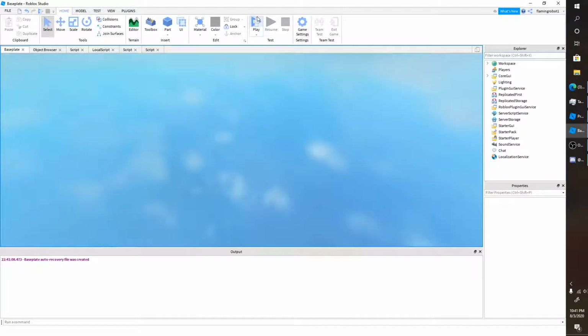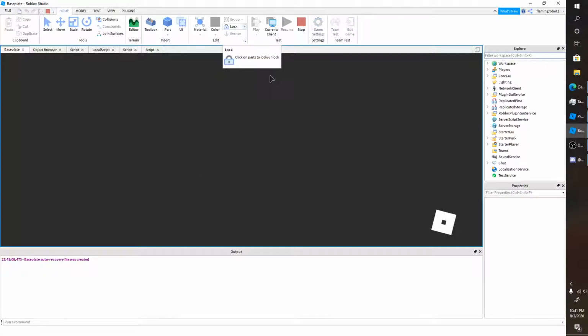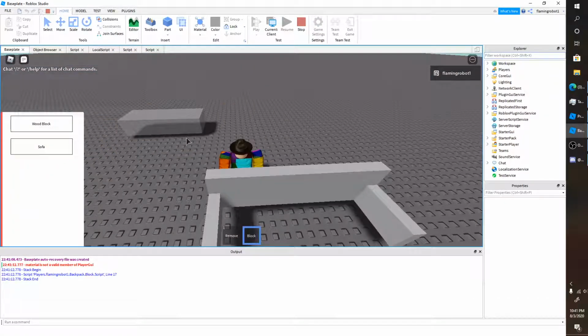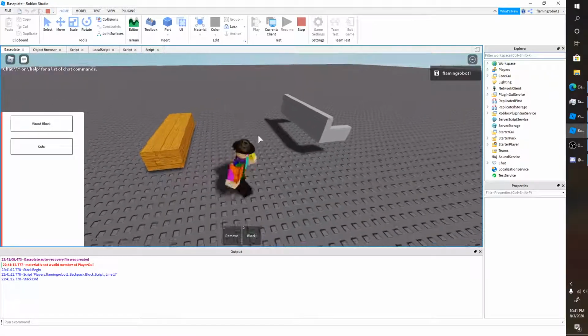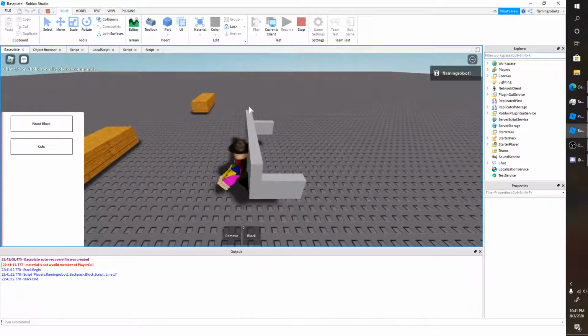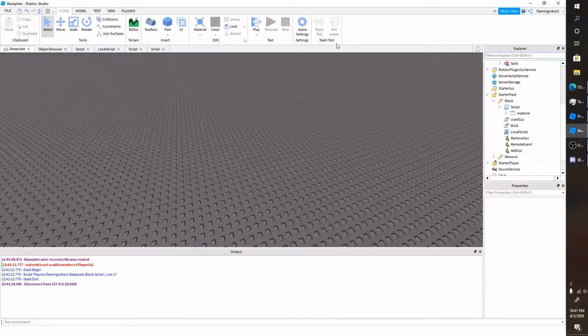If you have to do manual welds, that's going to suck, because if you make big models like one of the cars, that really sucks. Change it to the sofa. Okay, it's still not working. That's not good. Yeah, I've always come across this problem.